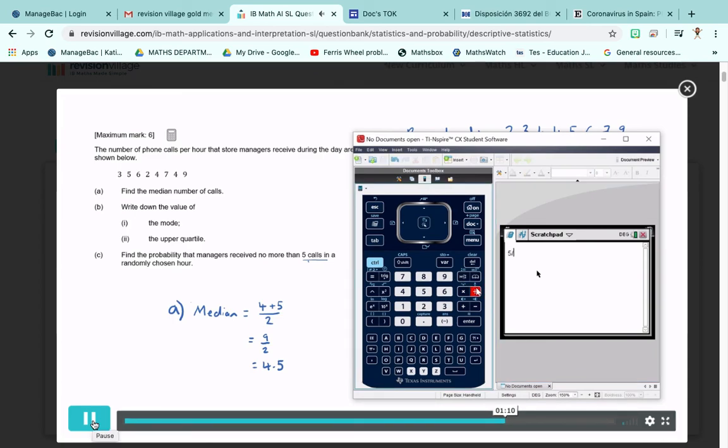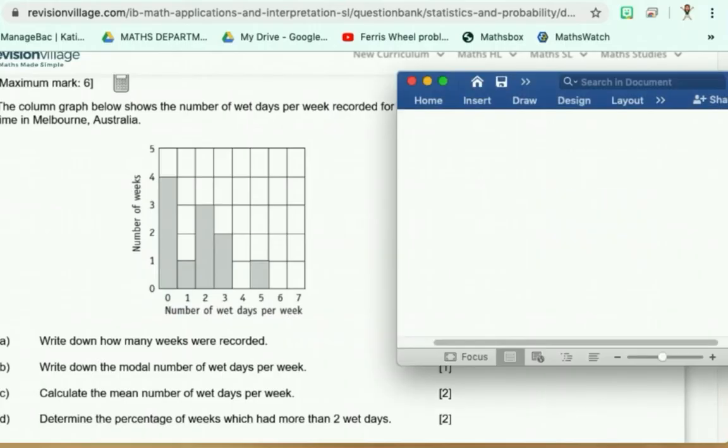And if you wanted to write it as a decimal, you would type this into the calculator and you would get the following answer. If you didn't want to do it so complicatedly using your calculator, you would just write 5 divided by 8. The next question is going to be a little bit quicker to go over because it's quite straightforward.